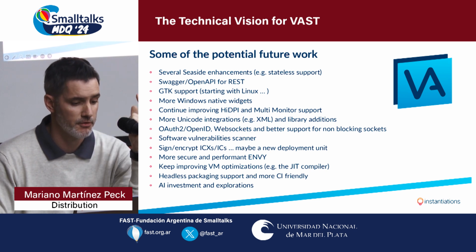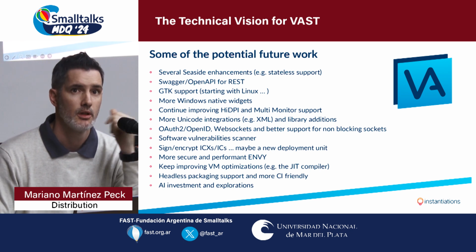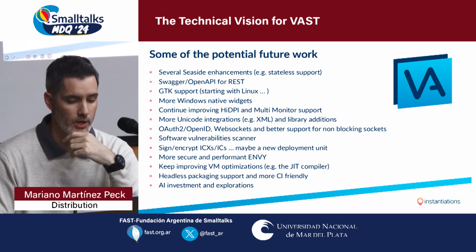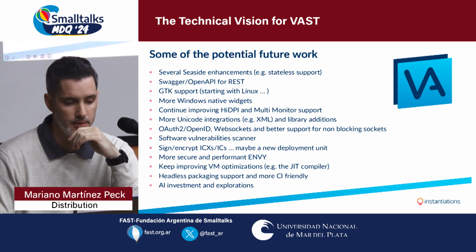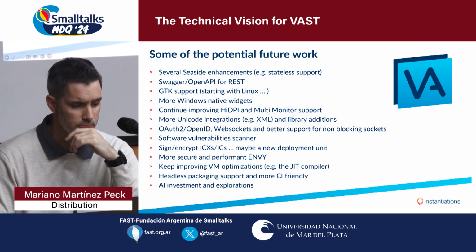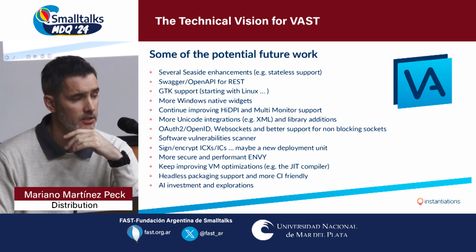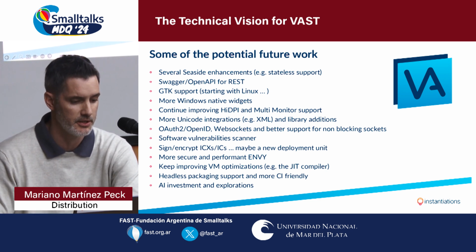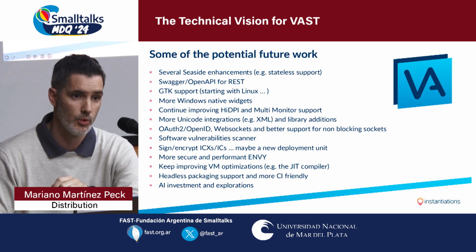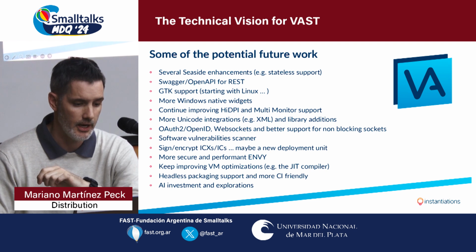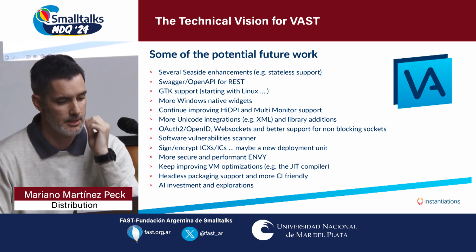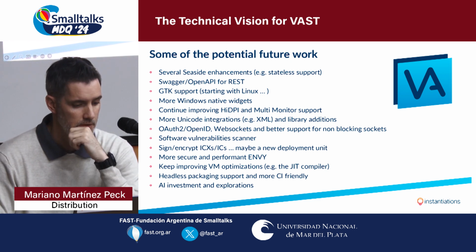More Unicode integrations. For example, we are still missing XML. We are missing web services, for example. So there's still a few areas there where we need to add Unicode support. OAuth 2 and OpenID. This is very important. It has been asked multiple times at this point, so we will try to implement something. The same goes for WebSocket. Ideally, support for non-blocking sockets. So those are some of the networking pending topics.